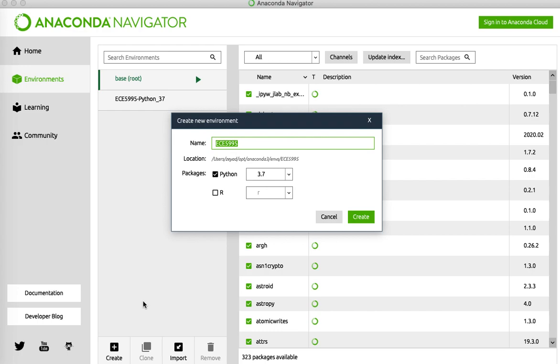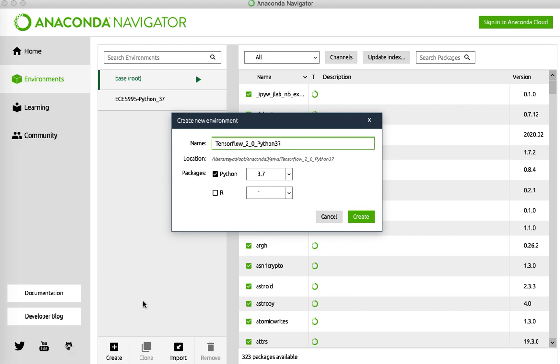ECE5995. Or if I would like to create an environment for instance, TensorFlow 2.0, it will not accept points, so I'll go with underscore. So this is TensorFlow 2 underscore 0, and I would like to install Python 3.7 on this one.